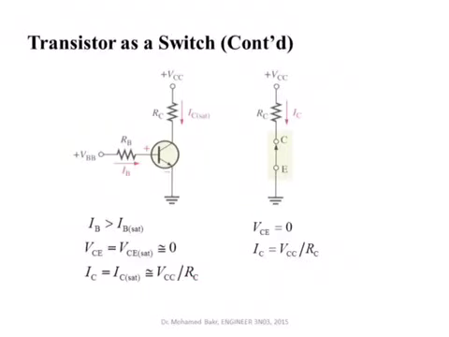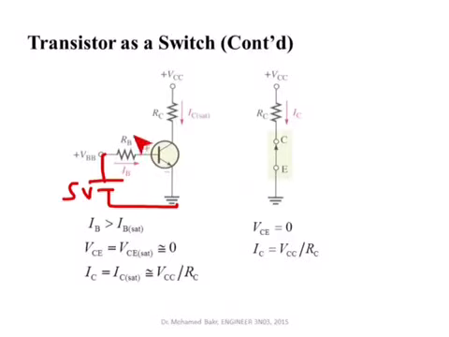One other thing I would like you to remember here: if I apply, say, 5 volts between the base and the emitter, as shown here, then my saturation condition depends on the base current, but the base current will depend on RB. In order to get more current flowing into the base, you have to make RB smaller, because the smaller RB, the higher the current, which means the more likely the transistor is saturated. So RB has to be properly selected. Otherwise, you may be forcing the transistor to be in the forward active region, not in the saturation region.